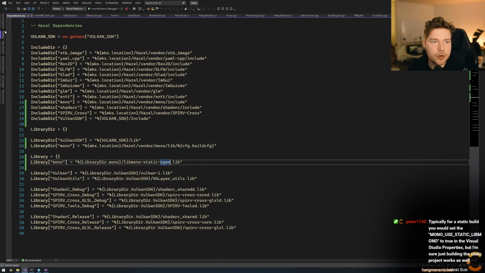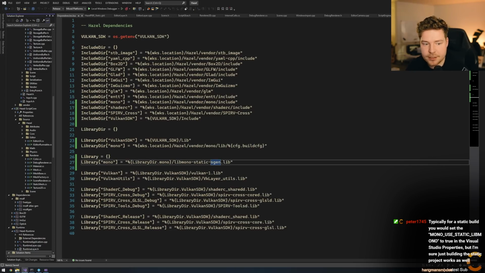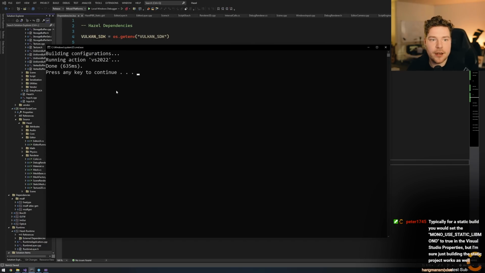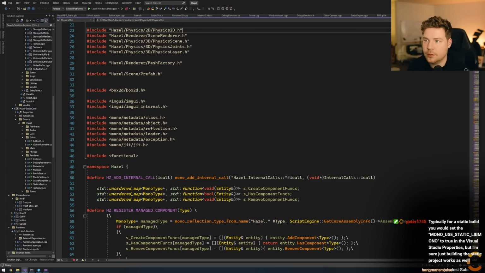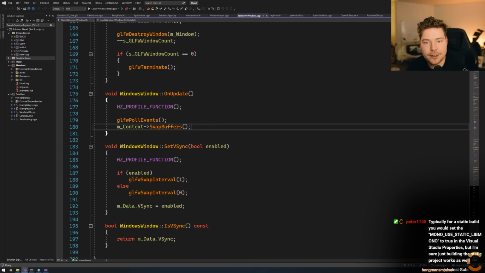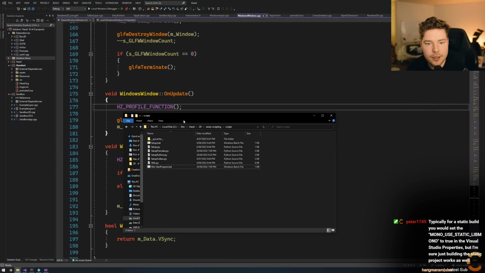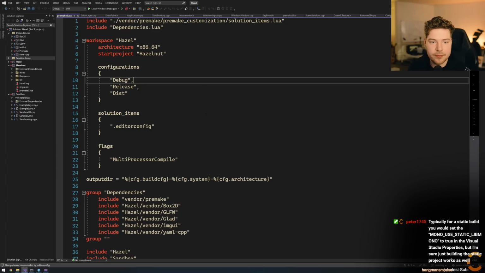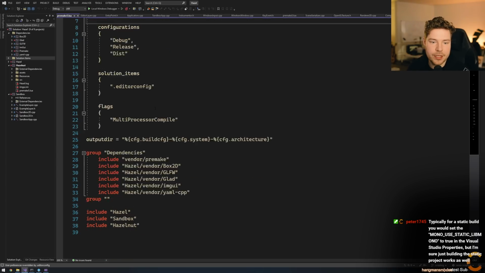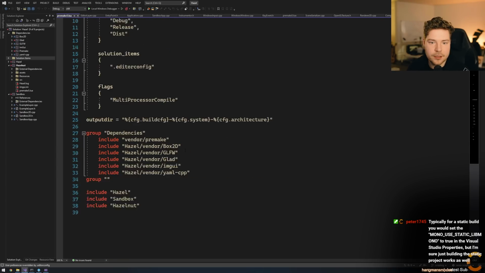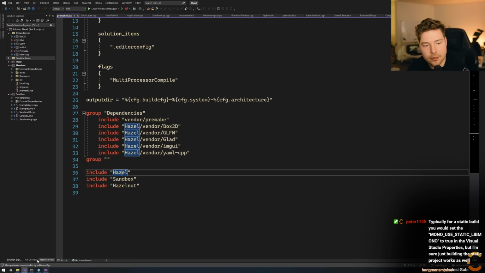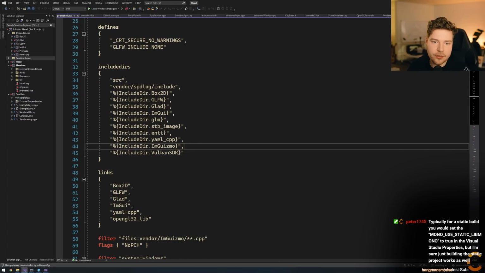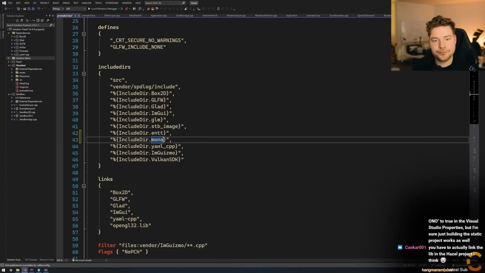Okay, that's it. So basically what should happen now, guys, is if we rerun WinGen projects, then it should redo, this is the wrong repository. Then, that didn't really do anything. Oh, I have to include it, sorry, I forgot. So that was just us setting up the dependencies, but we also need to use them. So inside Hazel, oh, this is just the workspace. So we include Hazel. Inside Hazel and the premake inside there, we have all these include directories. So again, I'll do this under ent. We'll have mono.